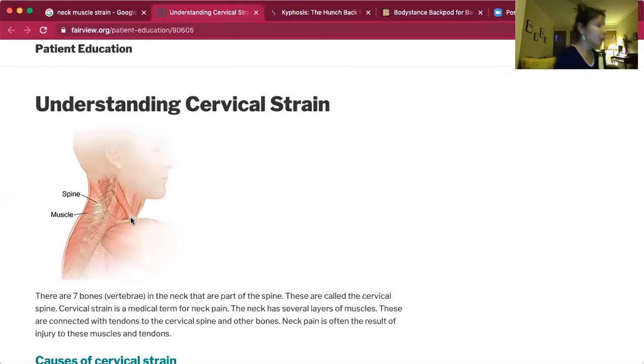In my side view, you will notice that my neck can go completely down and completely up. Most of the time, you want the extension where the nose can look at the ceiling. When I see a patient with neck pain, most of the time all I see is a chin poke up here. What this goes to show is that the upper cervical spine is moving, but the lower cervical spine isn't moving. What you really want to see is a nice big motion. And the same is true for flexion.